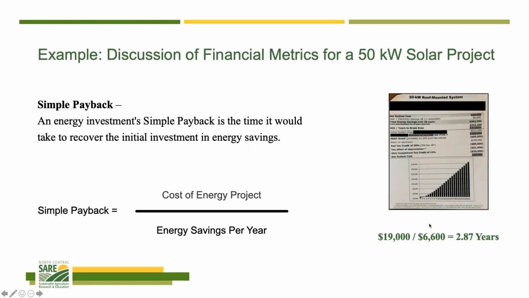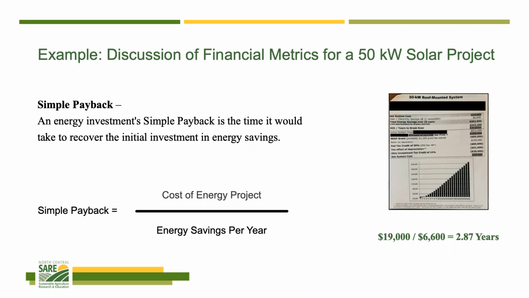And again, in this example, they used 11 cents per kilowatt hour. So they were assuming that every unit of energy you generated was worth 11 cents, which John and I will describe next Tuesday, and then when we model on Thursday, how that's not always the case. So we have a bit of an inflated version of our energy savings, and we've looked at this net cost instead of the gross cost that you're writing on the check, and you get 2.87 years. If you were to use the gross cost of that system, just as a refresher, $212,500, and use this same formula, it's a 32-year payback.